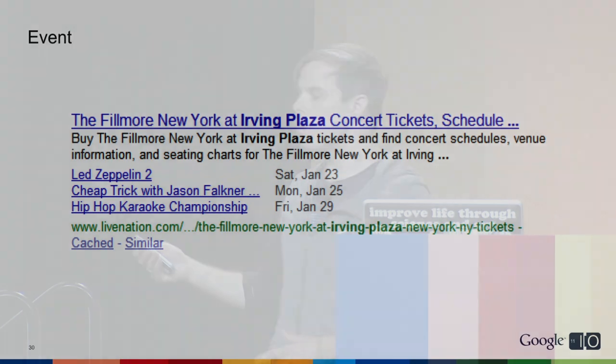Also, on the left of that page is a link to our documentation, which will clearly list out all the different types of structured markup that we'll look to and map to a rich snippet, and what are the different parameters that are required and optional. And it also gives examples for each. And again, this is what a rich snippet looks like.